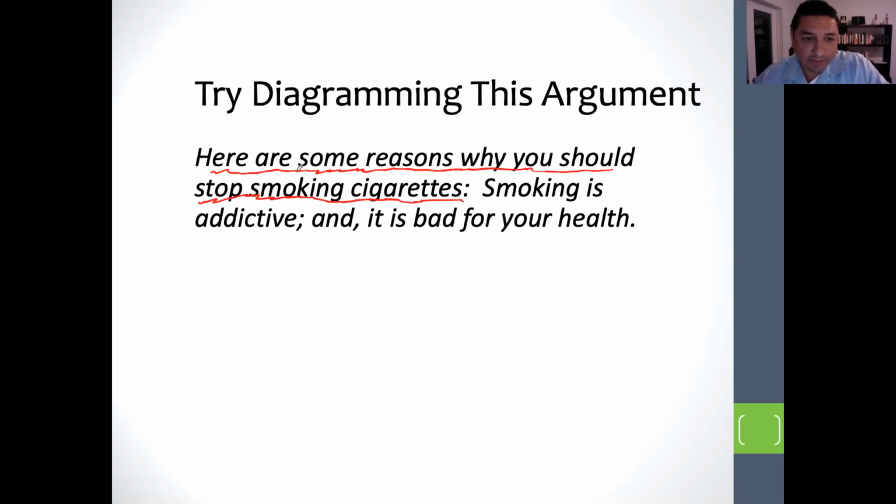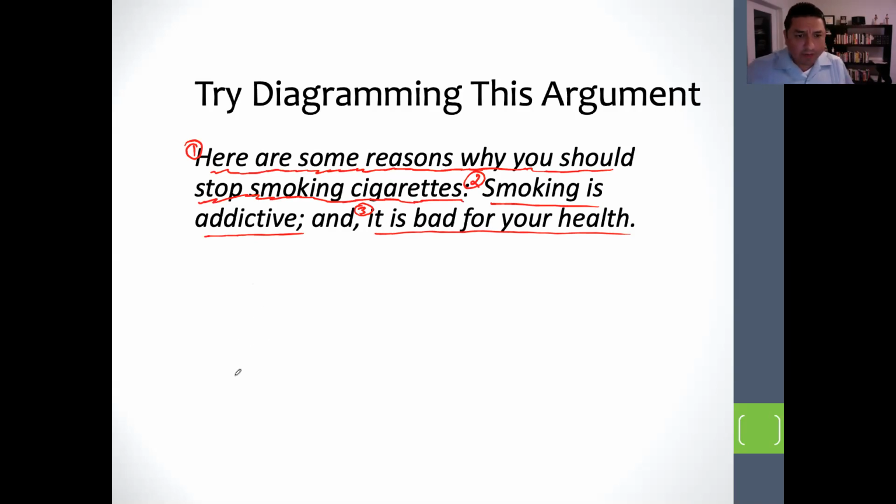So we're going to number the statements, right? That's going to be number 1. And then the premises, you have one statement here, number 2. And then you have the third statement, which is number 3. Okay, and we don't have any indicator words or anything like that. The whole phrase is an indicator word now that I think about it. So here are some reasons would indicate that the conclusion is about to be stated, and then the reasons are going to follow. So you should stop smoking cigarettes is the conclusion.